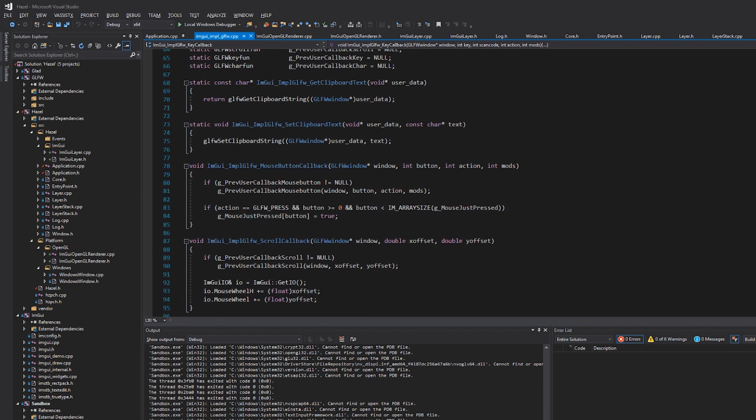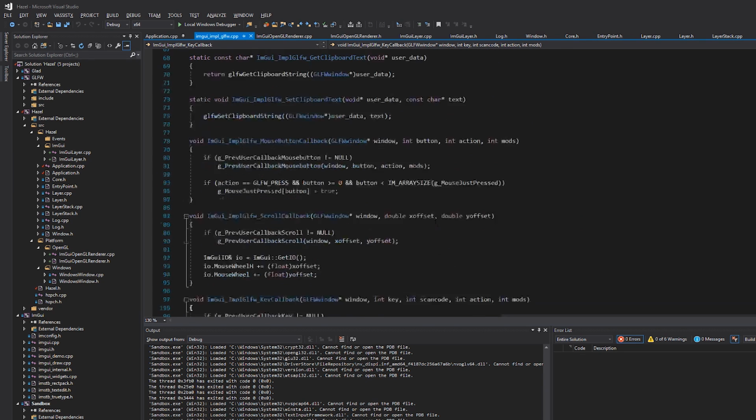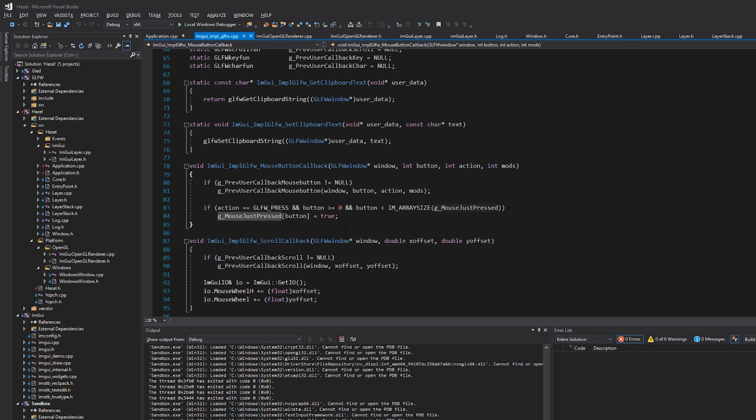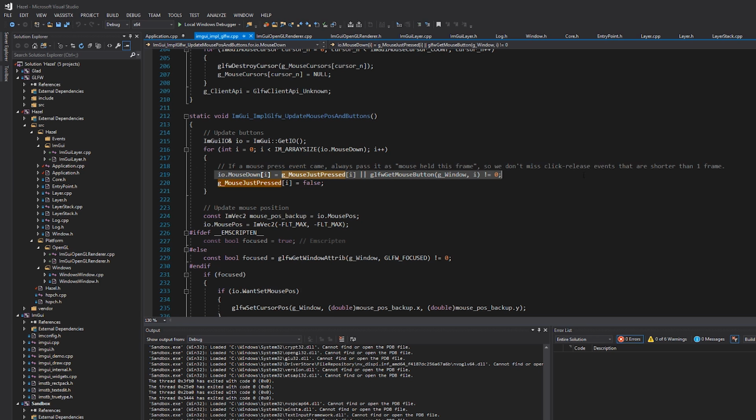So what we call this previous callback, that's a mouse button callback. Where's that key callback? Yeah, you can see that it sets IO stuff. So inside ImGui IO, we basically want to set certain variables. So when we press a key, it sets keys down with the relevant key to true, right? Or for modifiers, it sets directly whether or not they're pressed, right? For the mouse position, for example, there's a mouse button callback, which actually gets done inside a loop, I believe. Yeah, so IO mouse down gets set inside the update mouse position and buttons. So if you refer to this ImGui impl GLFW file, you should be able to get everything set up really easily.